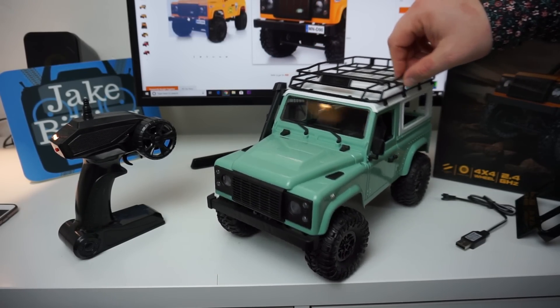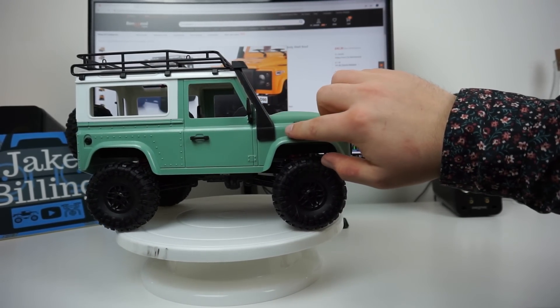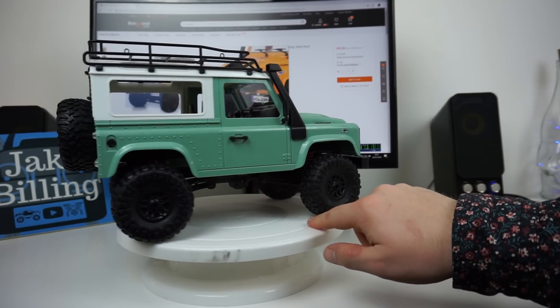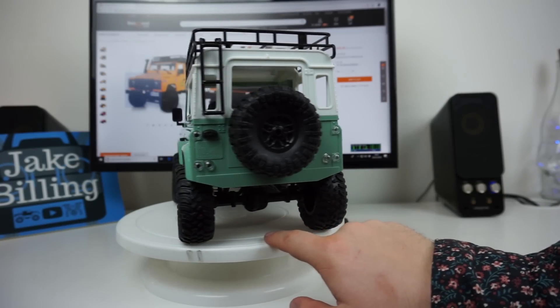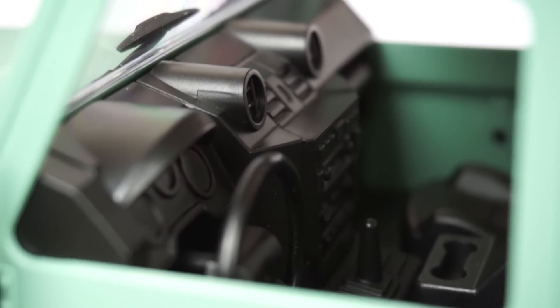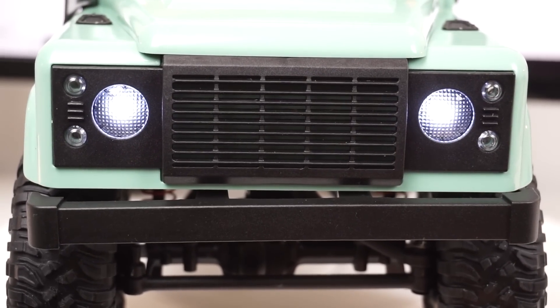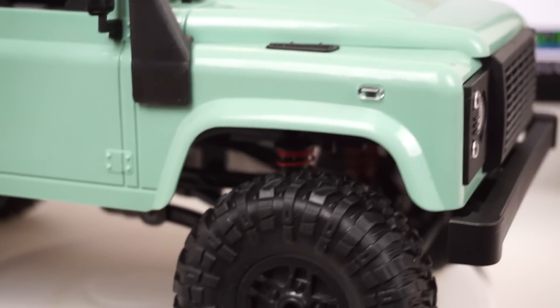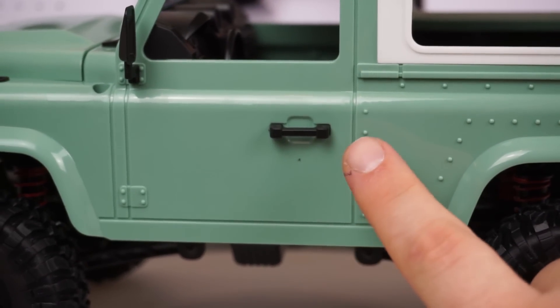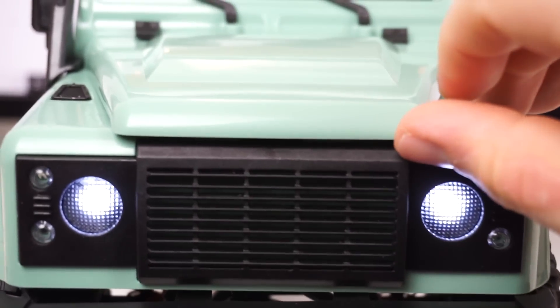That body roll should allow it to maneuver over a lot of different obstacles. It's an awesome looking little truck at 1:12 scale. I love the little snorkel, the attention to detail, the wing mirrors, the roof rack, and the working functional wheel on the back. You can put some people in there to make it look a bit more scale realistic - there are functional seats. I like the lights on the front, the snorkel and the roof rack, and the rear functional wheel. The door handles, side lights, air intakes, wipers, and wing mirrors all had to be attached myself.